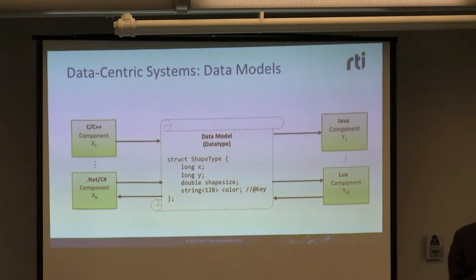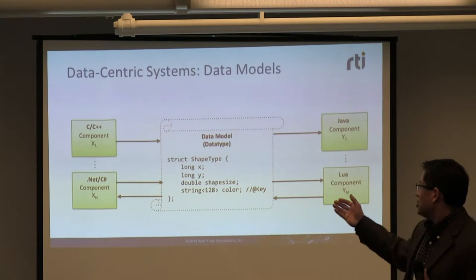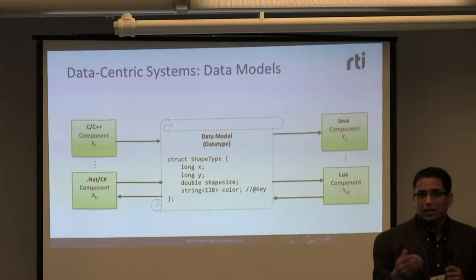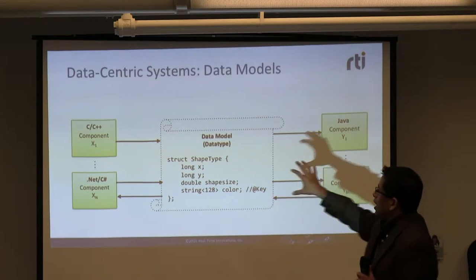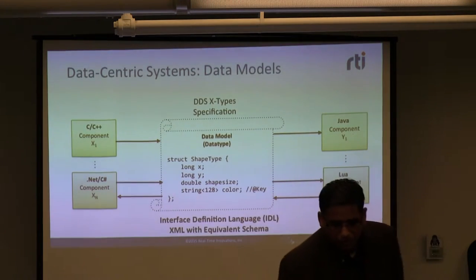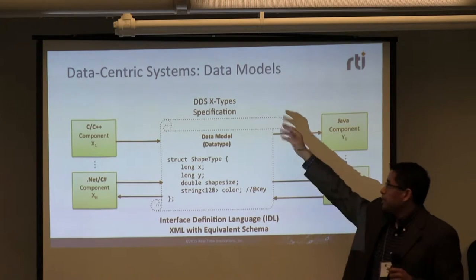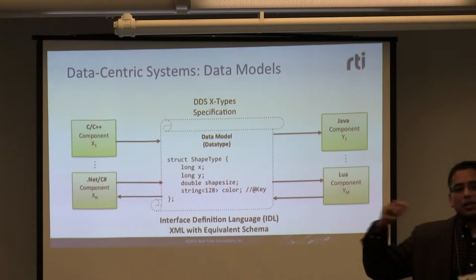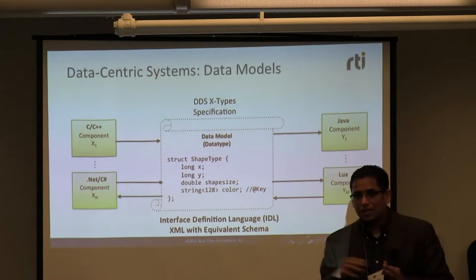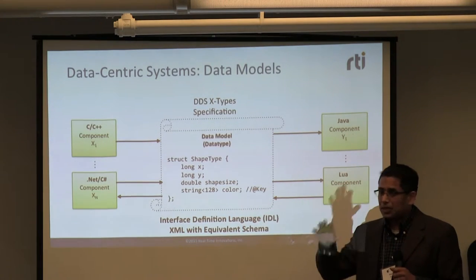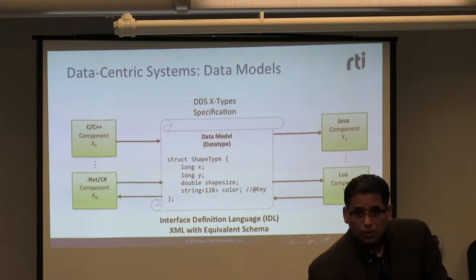Those data objects are described by some data model, or data types, as we say. That's shown here. This is an example. It looks like C or C++, but it's really a language called IDL, or Interface Definition Language. It's really a subset that focuses on the data aspects, defining the structure of information. The DDS standard itself has an entire specification which goes into greater detail of defining the kinds of data types you would use. These can be variable, nested, complex data structures, where you describe the different things you encounter in the problem. The language you would use is either IDL or XML to define these data types in a programming-neutral manner.